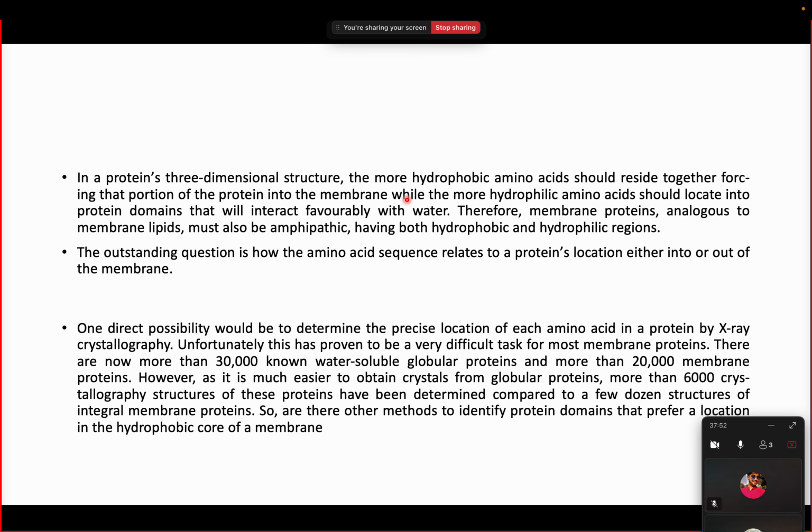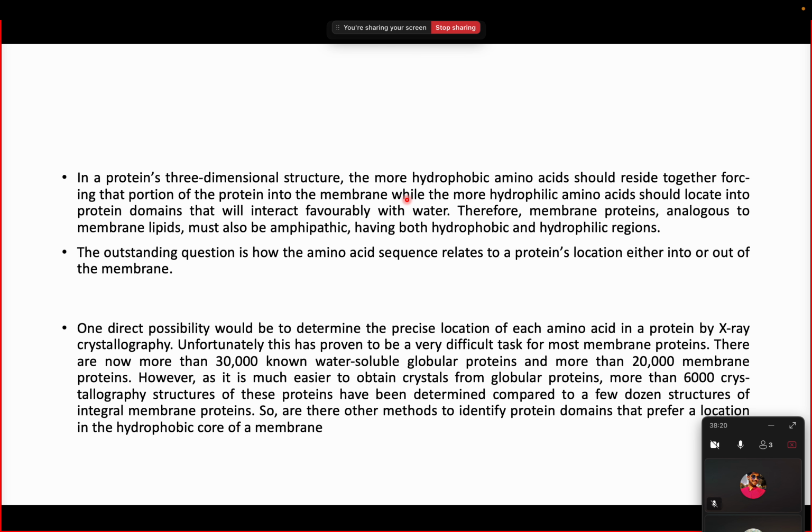Our objective is to know that via protein sequence we don't know which protein will be outside, or inside the cell. Will it be facing outside the cell, or will it be present inside the cell associated with the membrane, or will it be in the membrane? There are three possibilities. If you remember our basic fluid mosaic model, there were different types of proteins: peripheral, integral membrane, membrane associated, all those.